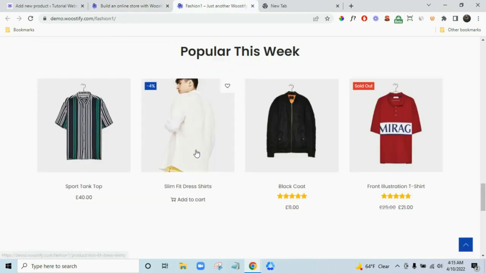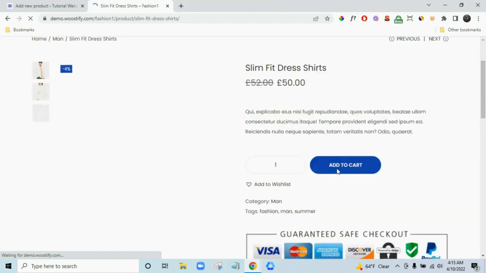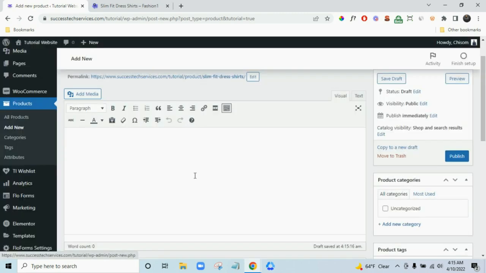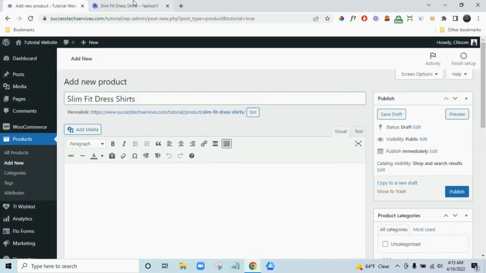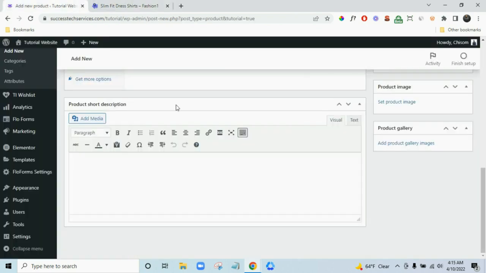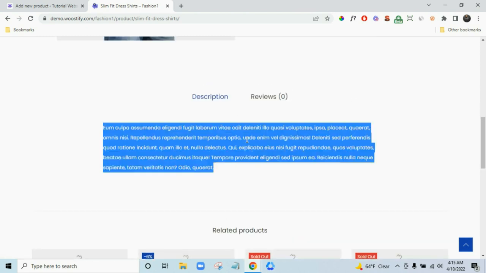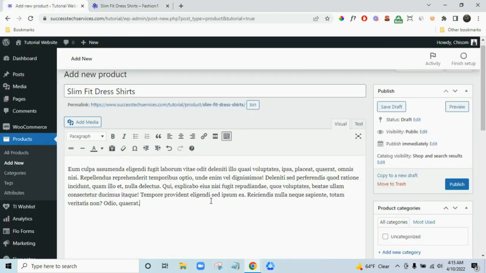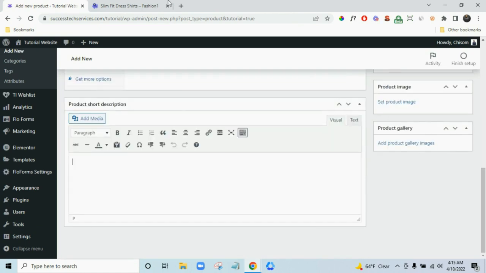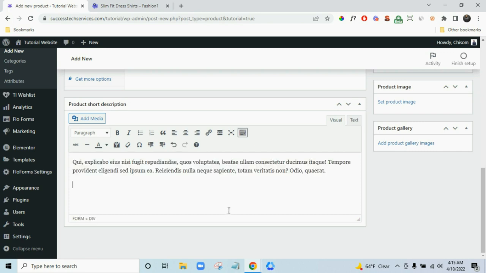Let me just click on this for now. I'll just show you guys what I want to tell you. Now whatever you put on here is gonna appear below, and whatever you put on here is gonna appear right here. So just for your sake, okay? I just want to come in here and copy and paste all this stuff. This is lorem ipsum, so it's just like default text. Doesn't really make a lot of sense, but for the sake of this tutorial, just using it, and boom.